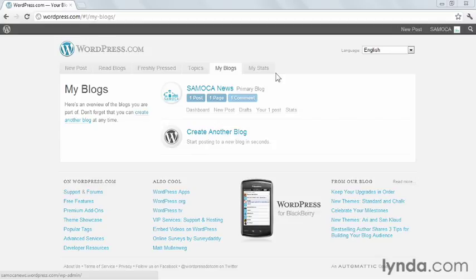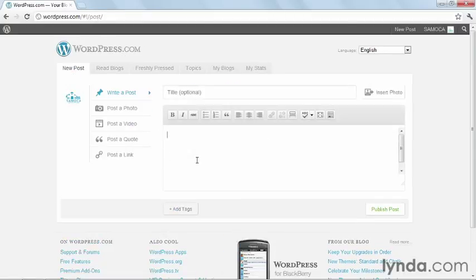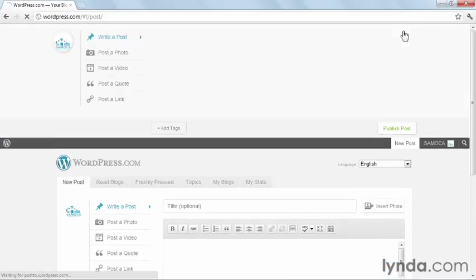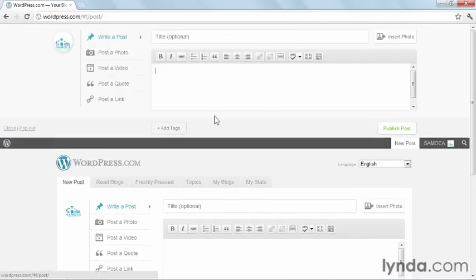But before we add images to the text in posts using the dashboard, let's take a quick look at how you can post new images directly to your blog without going to the dashboard, directly from the front end of WordPress.com. You may remember that on WordPress.com, you can post content directly to your blog without going to the dashboard. You do that either by going to the front page and selecting the New Post tab, and from here you can create new posts. Or you can go to your toolbar at any time when you're on a WordPress.com website and click on New Posts, and the same panel opens here at the top.